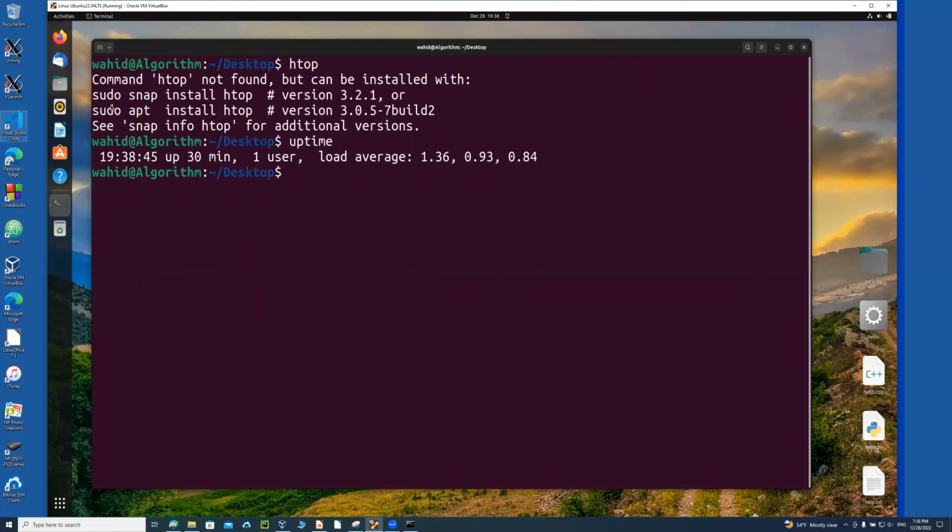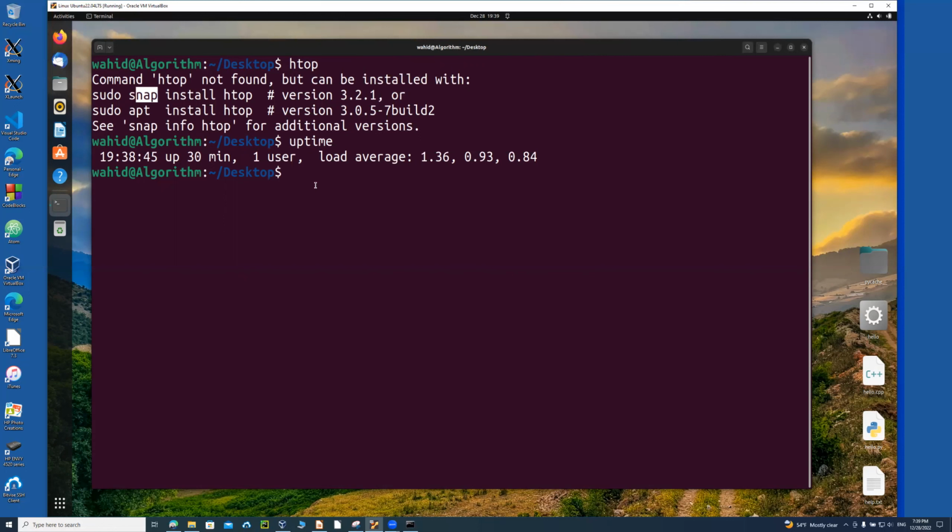So here in this case, it says you can install htop either using the snap package or the apt package. If you want to use the snap package, the snap package is self-contained. The entire htop will be containerized. It would be one package, and all the dependencies are a part of that package. But the apt package is going to check the apt repository, and if there are any additional dependencies that are needed, then we can just install them.